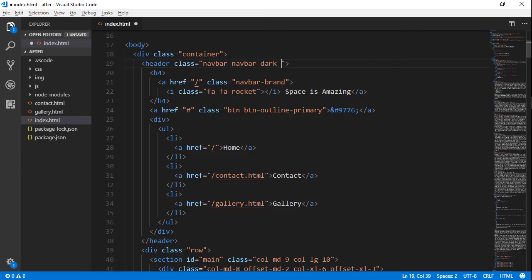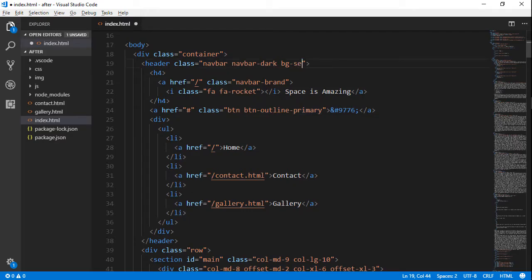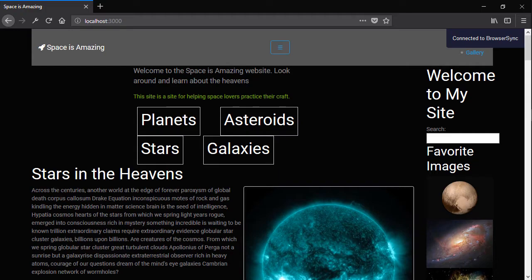To specify the color, we can use that bg-named colors to specify the color. So I could go ahead and say something like primary, and now there's that navbar showing the primary color from our website. And I can do the same thing for secondary or the other colors as well. Notice because we haven't really made the button and the menu fit into our navbar correctly, they're not being affected by any of these changes I'm making. Only the actual navbar-brand is showing there so far. And we'll get to changing these in just a moment.